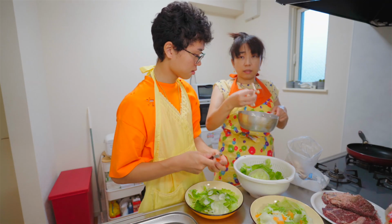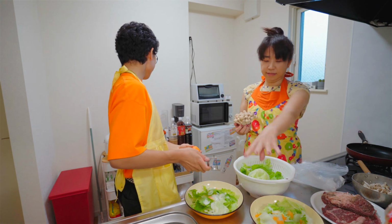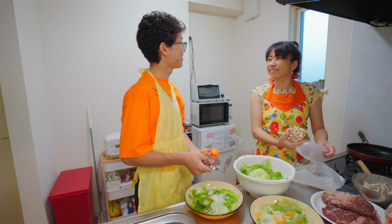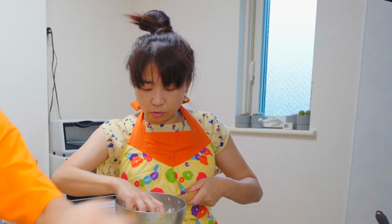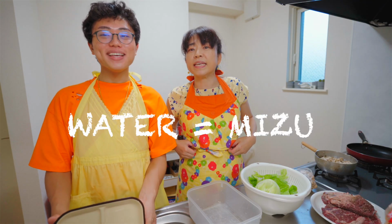Everyone, this is shimeji. Many kinds of mushrooms. Alexa, what is shimeji? So I made salad. I'm also cooking miso soup, water. Say it with me. Mizu.